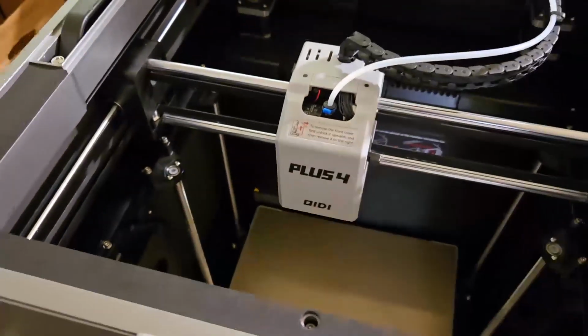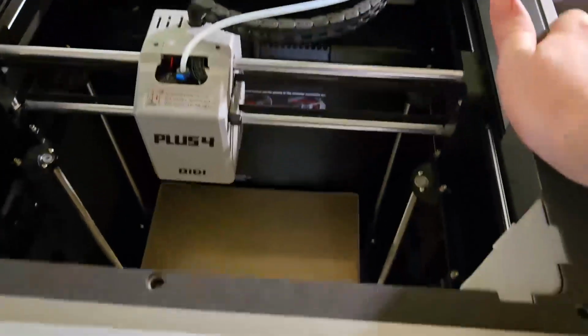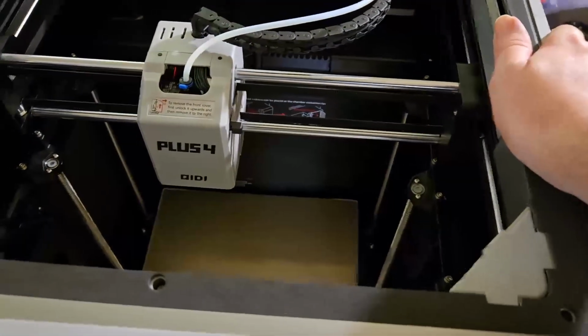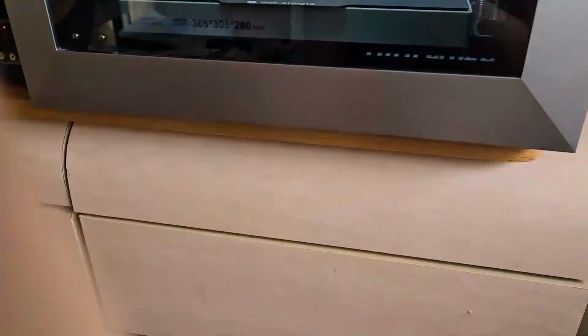Okay. Yeah, I think I'm ready to go ahead and build my area, move the printer where it's going to go and all that. That's going to take me a bit, so I'm going to time warp your ass again. It's going to be fun. Okay, we've got it actually set up in the spot.